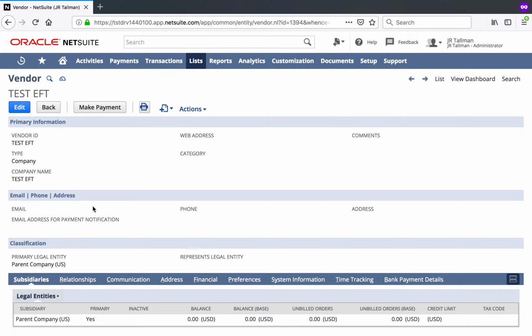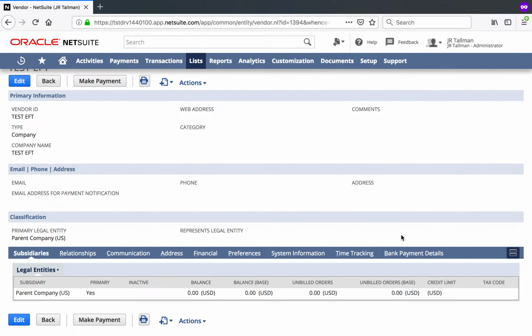What this will allow you to do then is when we go through the electronic payments module, you'll see when we actually produce that file, we can actually send out a template, a PDF or an embedded HTML message, to the email on the vendor, or additionally, the email addresses for payment notification. So it does give you increased visibility, or I guess processes to send that payment notification to more than one email address.